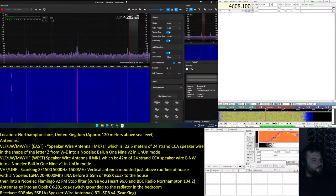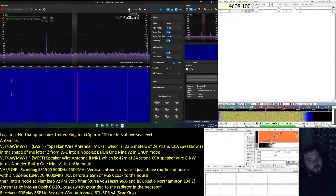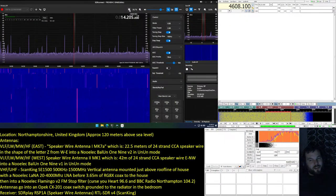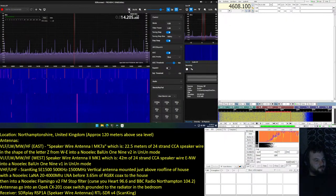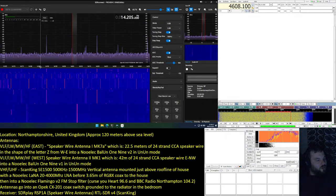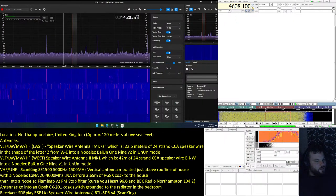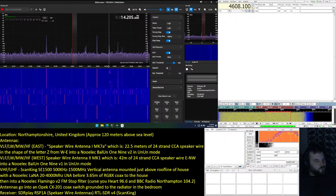Yeah. Well, I tried to look up the 2 metres and 70 centimetre band on the RTL-SDR, and there was just nothing there. It was a bit wank. I am going to say, I'm curious as to how good the HF performance of the RTL-SDR V4 is, because that natively does.